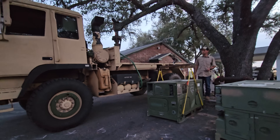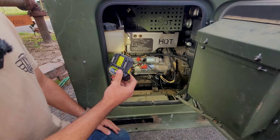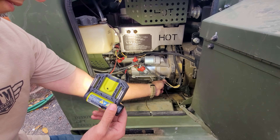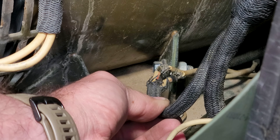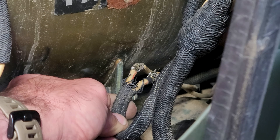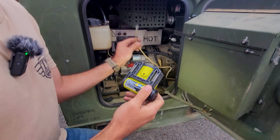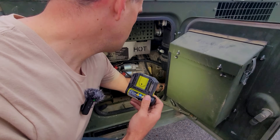Looking over it, the things I noticed were: a lot of the wire connections are loose — there's one here, a couple things on the starter, a couple things on the alternator, and the ground. Biggest thing I noticed was a really bad splicing job, and those look like grounding wires coming off the alternator. The main breaker in here was open, and this wire was not connected — it's marked ground. Some other connections look like they've been messed with.